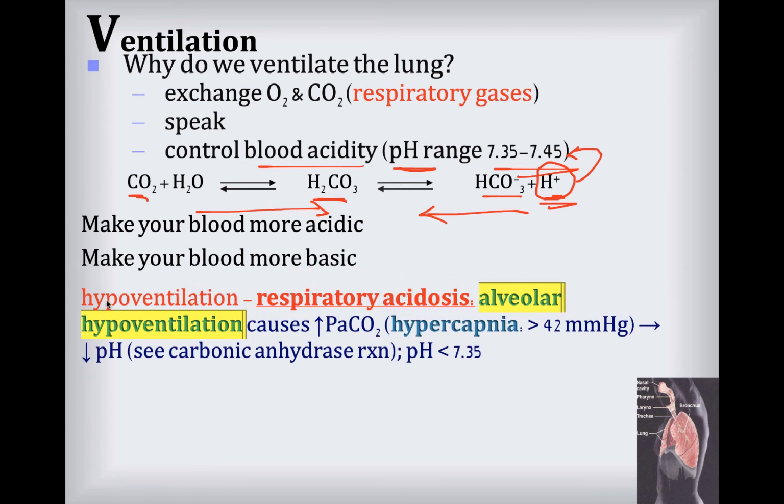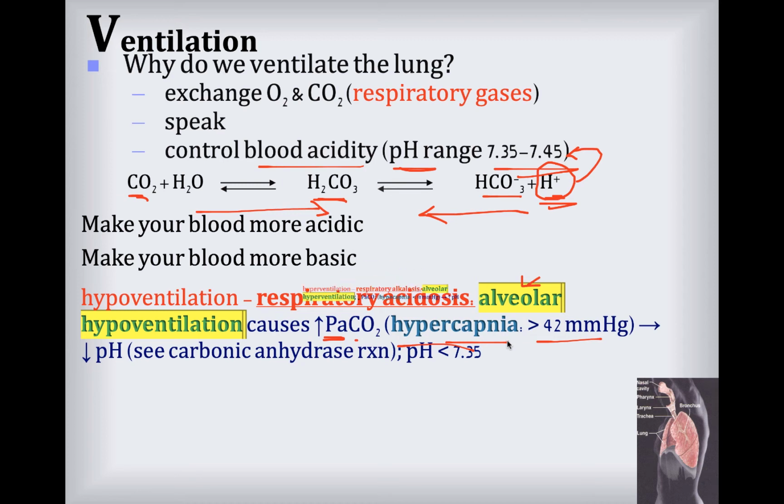Holding your breath is just an extreme example of hypoventilation. Hypoventilation means you breathe less than normally. That causes a respiratory acidosis. Now, technically, it has to be alveolar hypoventilation to indicate that we need to breathe deep enough to get down to the gas exchange region. Okay? Well, what that's going to do, again, as CO2 builds up, it causes an increase in the partial pressure of CO2. And if you can push that up to 42 millimeters of mercury or greater, then we say that you have a hypercapnia. High carbon dioxide levels.